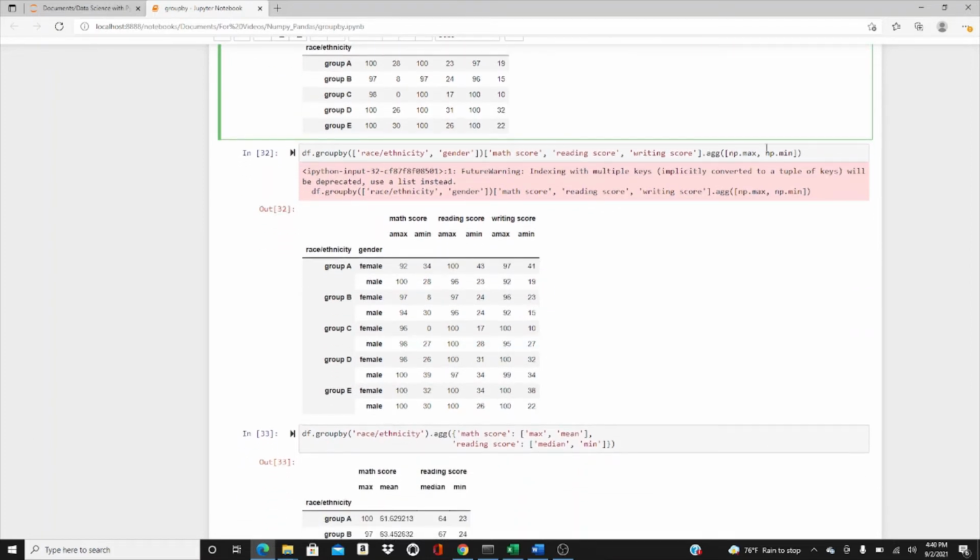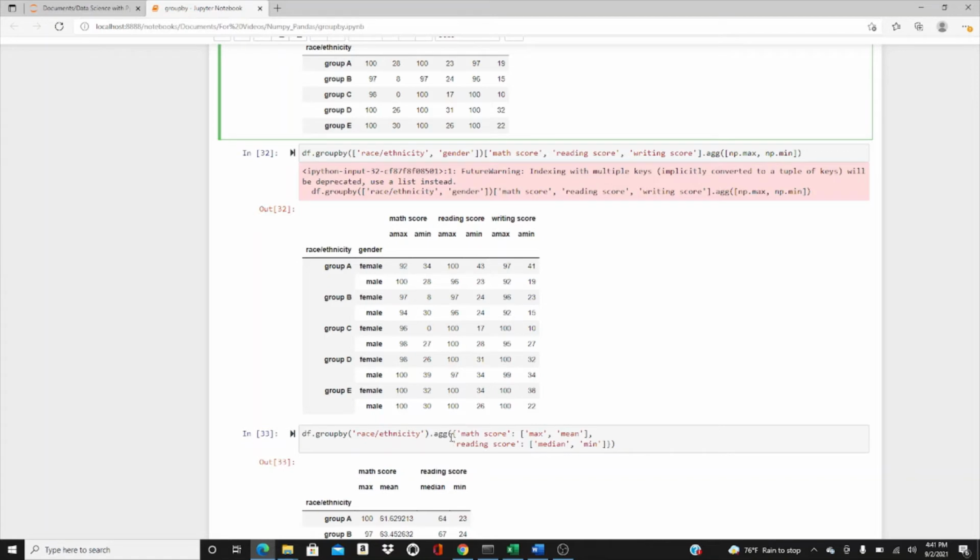Here for all three continuous variables, I use the same aggregate function. But if I wanted, I could use separate aggregate functions on different columns as well. Here it is.